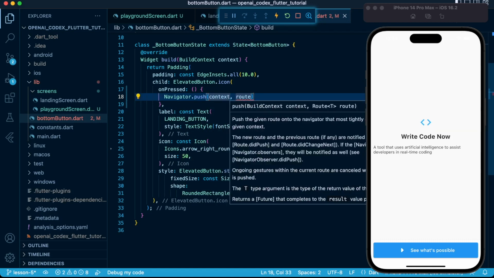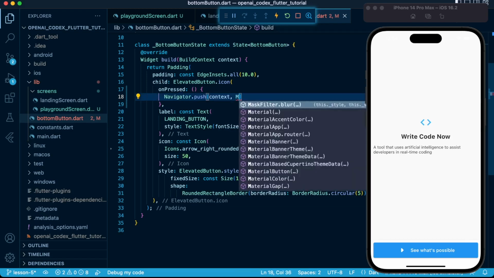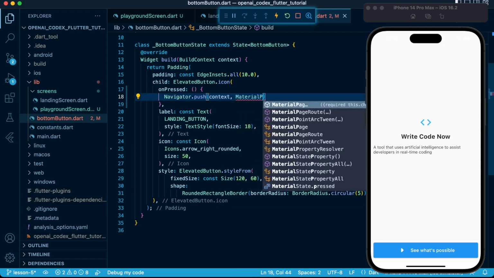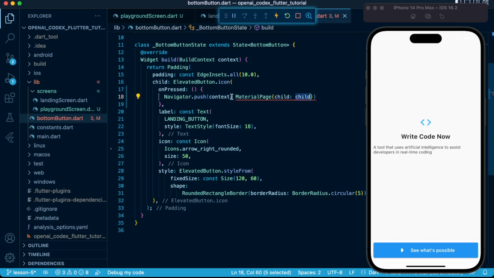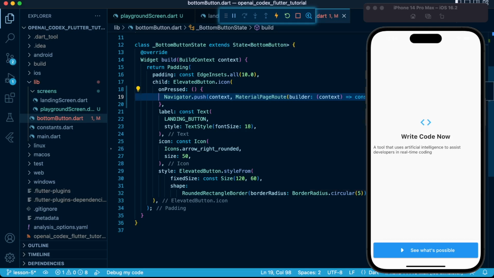So we'll use Navigator.push, pick the context of that class, and define the MaterialPageRoute. Set the builder and define it to the const PlaygroundScreen.